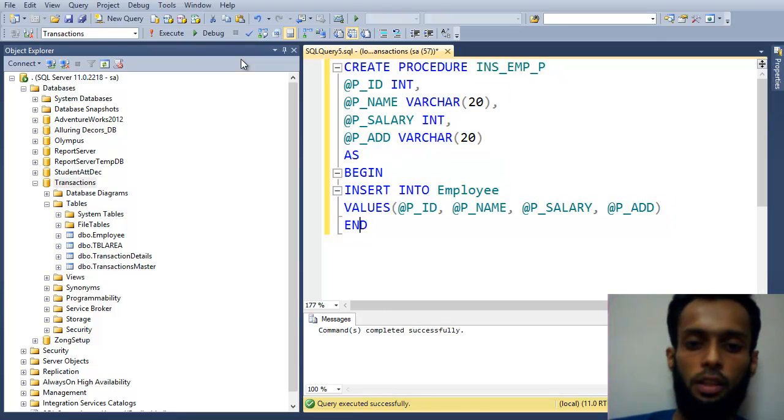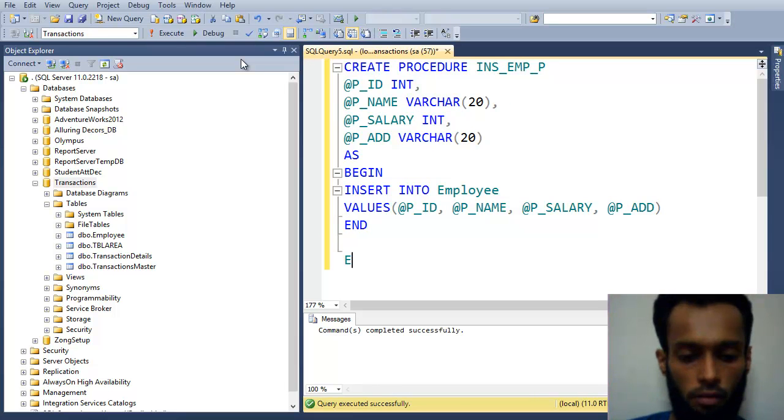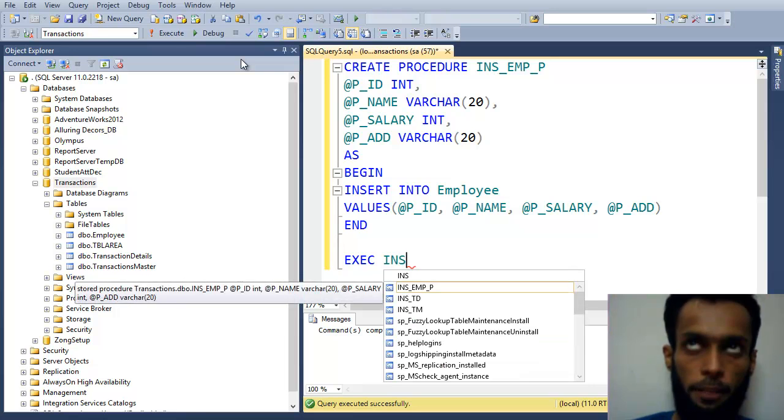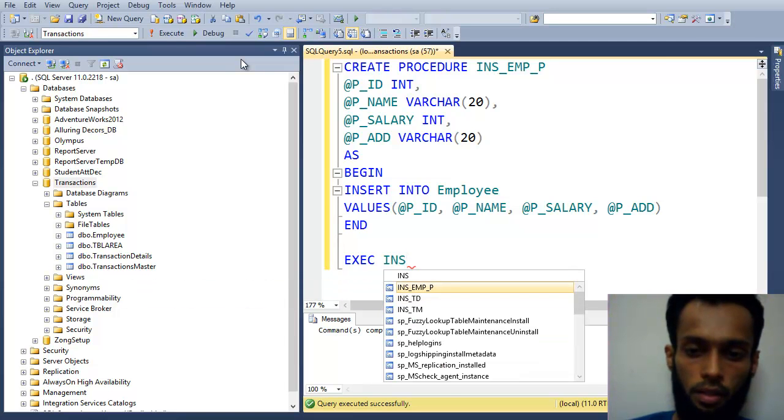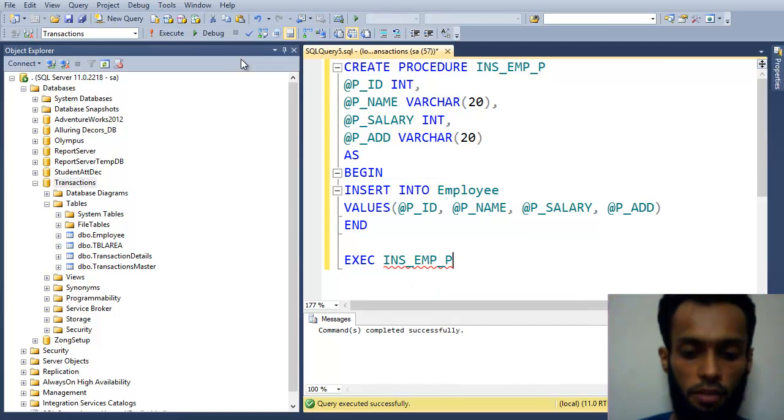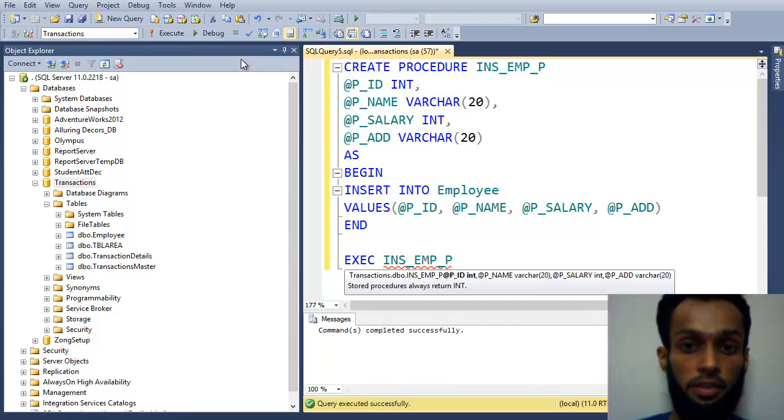In the previous example, when we executed our simple stored procedure, we just wrote exec and then the procedure name. But for this procedure, we have to pass some parameters, because we have generalized this procedure. Whatever we insert will be reflected in your table. So I'm passing a few parameters.